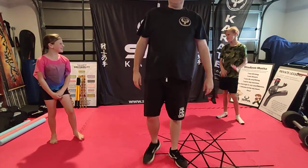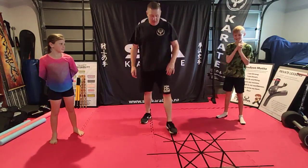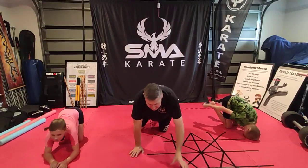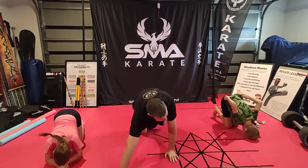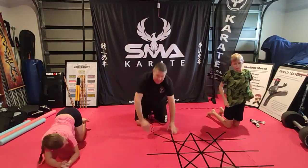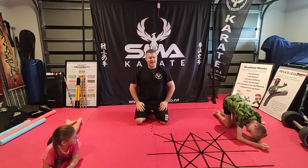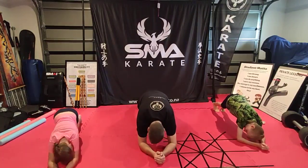Last one for a rest. Plank position. Holding plank. Down in a plank on your forearms. Just hold. Try not to have your bum up in the air. Try to be flat if you can. Ready? There you go. Holding plank.